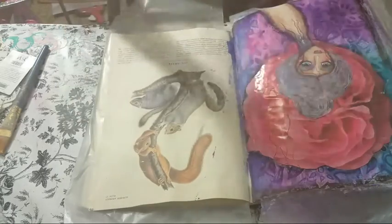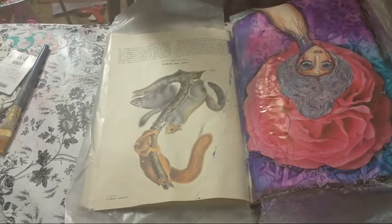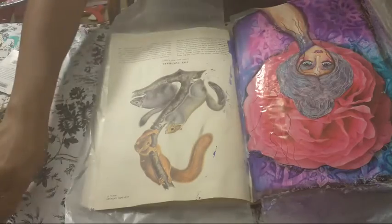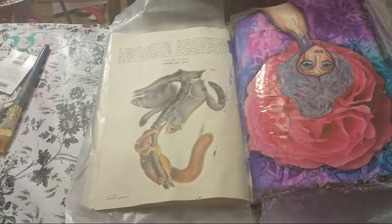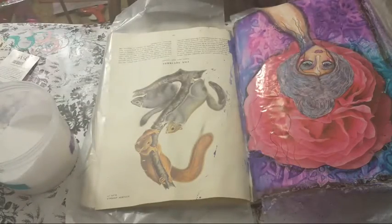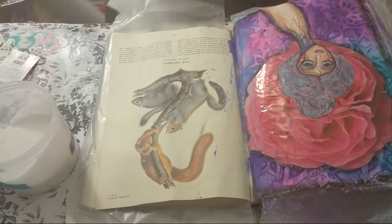So let's get started. Like we always start, we're going to start with our collage bits. All right, so here we go. Let's start with our collage bits. I need a paper towel.